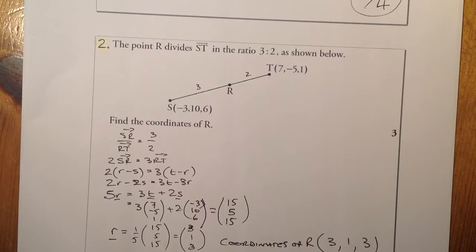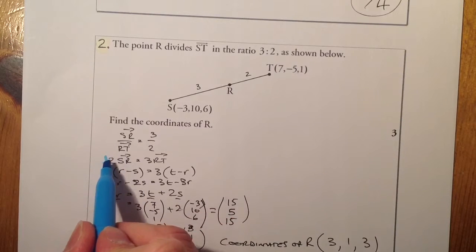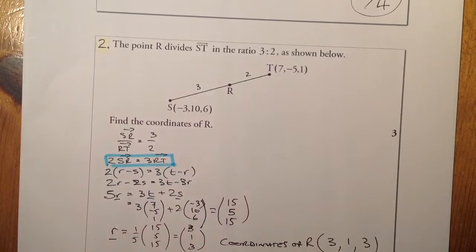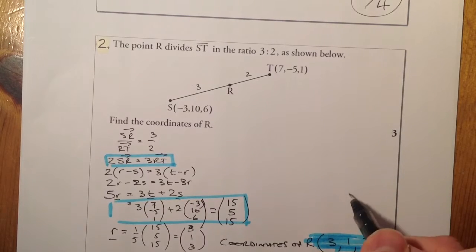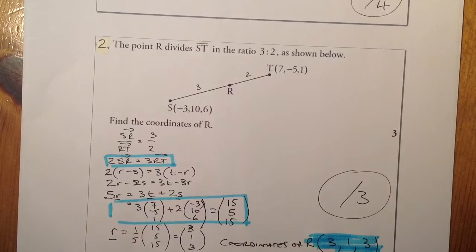Okay then, so let's see where we get our marks for this question. I get 1 mark for interpreting the situation. I'll get 1 mark for working out this area here, for getting 5r is equal to the component vector 15, 5 and 15. And finally, because I'm asked for the coordinates, it will be the coordinates of r, and must be in coordinate form, or we lose that mark. So this question is out of 3, so that's 7 marks so far that we've done.